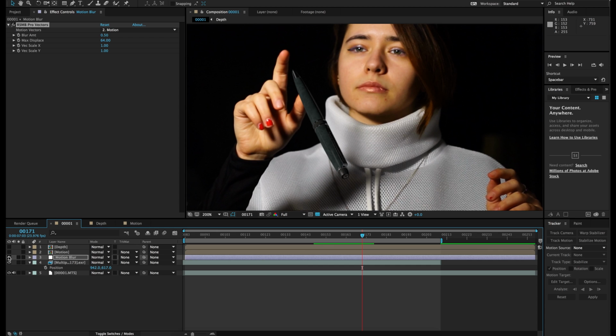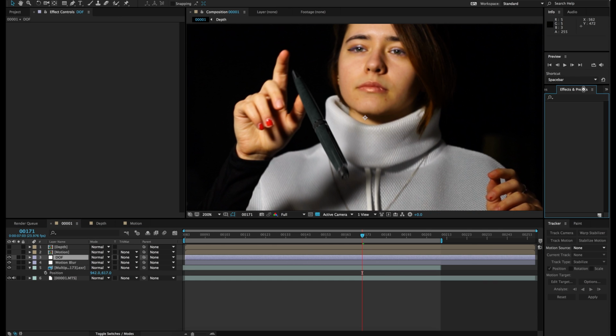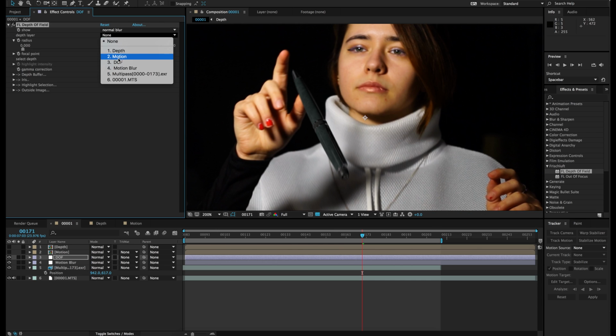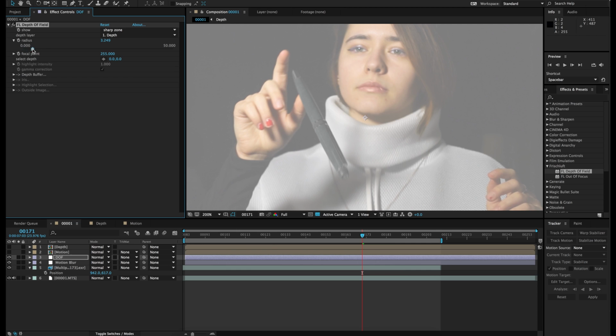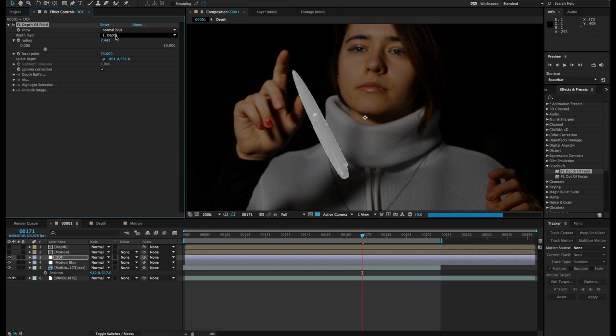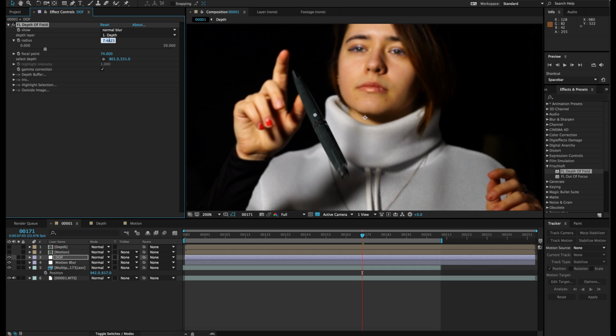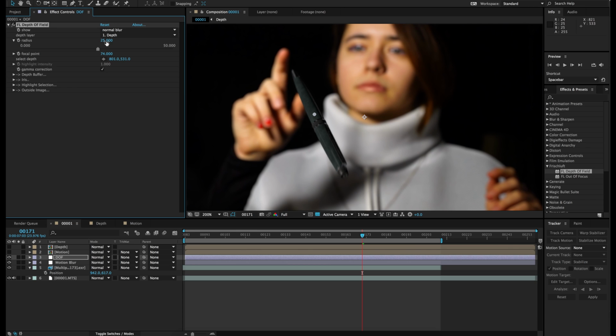Next thing we're going to do is go into layer and make another adjustment layer, and I'm going to call this DOF for depth of field, and I have a plugin right here called Frischluft depth of field, and you basically select your depth layer, depth pass, and I'm going to go into my sharp zone and increase the radius, and I can just select the depth on the pen right here. So now it basically focuses on the pen, and so now if I go into normal blur, you can see that it makes everything else blurred out. So if I make it like 25, you can see that it makes it in focus compared to everything else. So that is great for doing very nice depth of field.